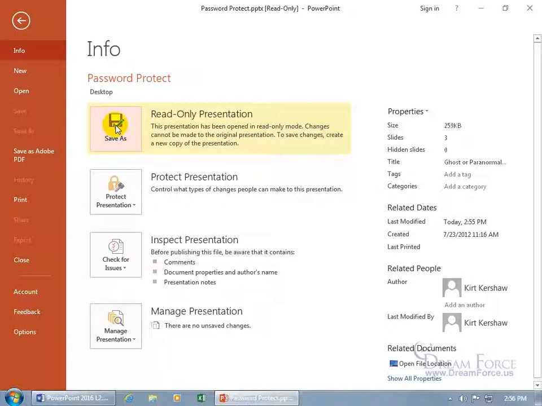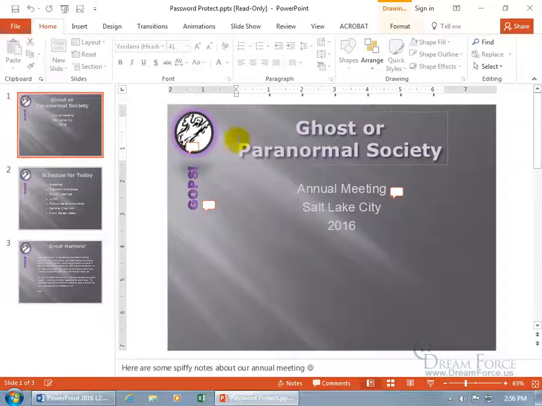So it may be an update or it could be a bug. In any case, we're stuck. So keep that in mind in case it's something new and they just forgot to clear that out Backstage to say, hey, you have no control. You can't create a new copy of it. Like I said, in previous versions you did have the Save As and you could make changes to it. But when you clicked Save, it forced you to do a Save As and you couldn't overwrite the original. Maybe there's some security concerns with Microsoft and now you just don't get to do anything with Save As.